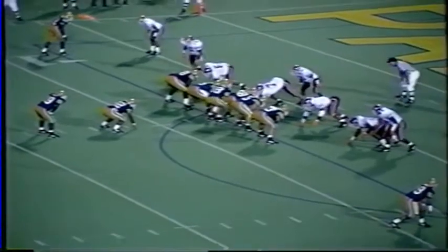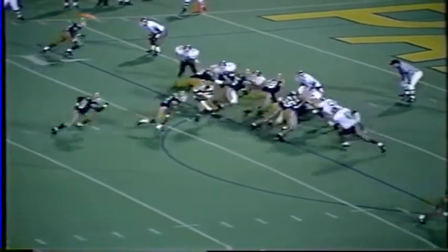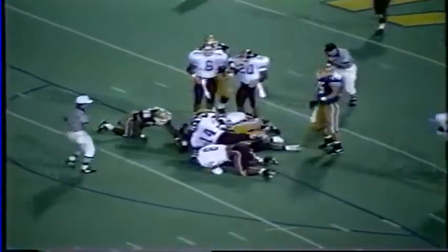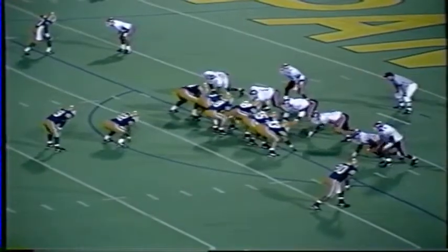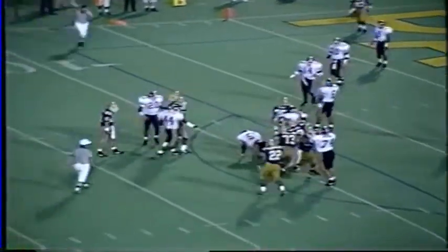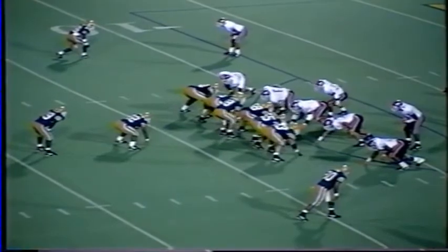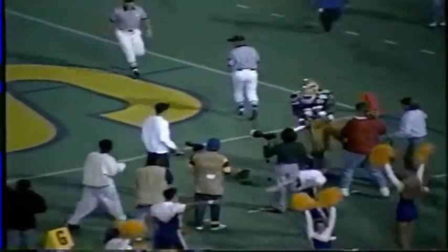Second down and three, ball on the seven-yard line of Tech. Here's a running play, and Martin this time is knocked down from behind by J.C. Price. Third and three on the seven. Ball in the middle of the field. Ferguson back to pass, and the pass leads to 49-6 Tech. Pitt faces third and eight after an illegal procedure penalty. A lob into the end zone by Ryan — it is caught. Touchdown! They went right at Drakeford and got a lob into the end zone.